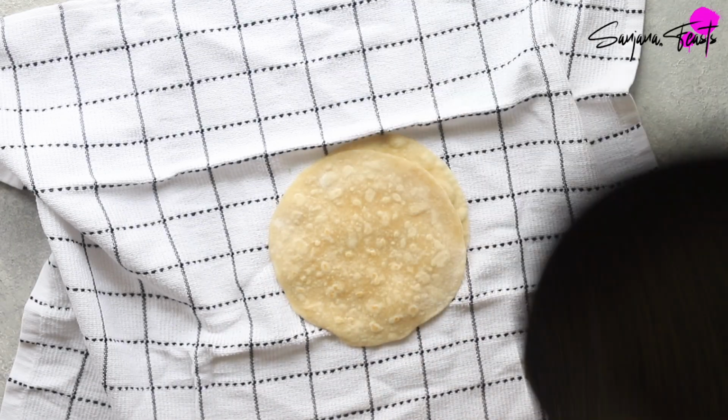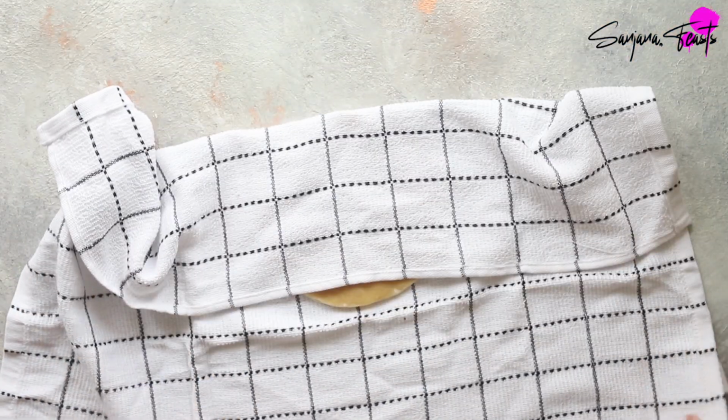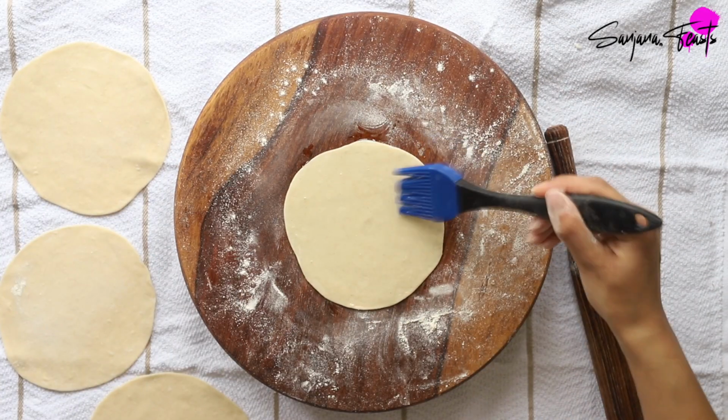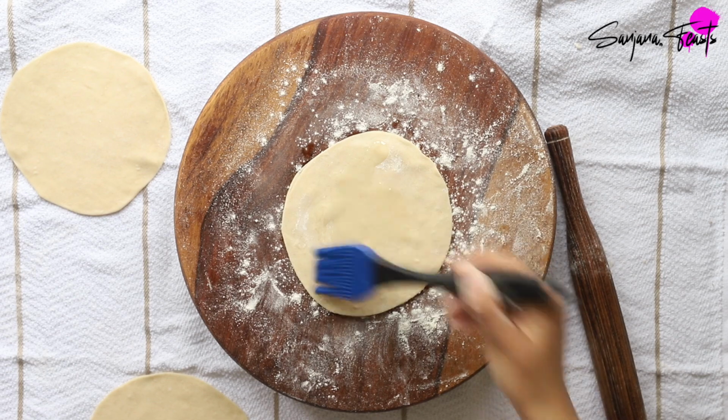Once they're cooked, pop them inside a dry tea towel to make sure they don't dry out. Let's prepare some more samosa sheets using this method, this time using 4 circles of dough.